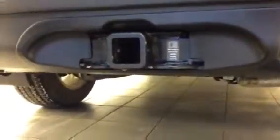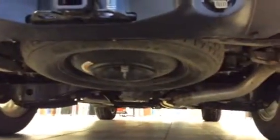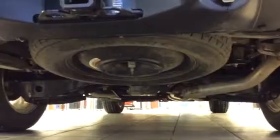All right, so back here. Underneath here you have your extra storage. You got the front plate cover and everything just in here. So underneath this, I just need to lift up. There we go, comes off nice and easy. This is your jack and tire iron. I'll show you how it goes back on. There we go, nice and easy. Now underneath here, just right there, is your spare. But with Nissan, you got a 3-year roadside assistance, so you'll never have to be crawling underneath there anytime soon.